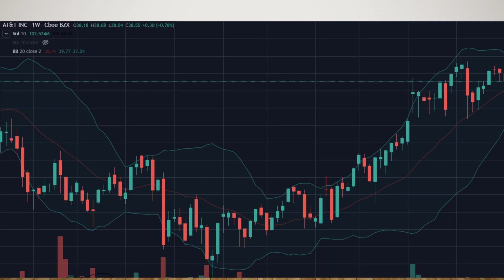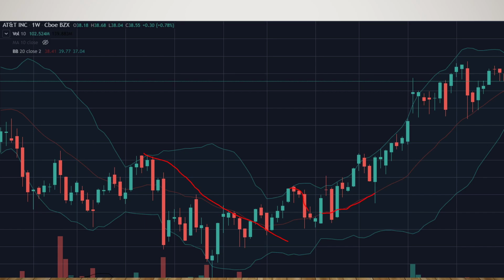And then just another example here, it touches this upper band, pulls back. This is how you can use it in a trending market a lot of the times. So once this uptrend is established, kind of breaks this downtrend here, you're going to want to buy it here, and then it pulls up all the way to this overbought band, pulls back. And then the way you use it in a trending market is you buy it when it touches this line and pulls back to it and then comes back.